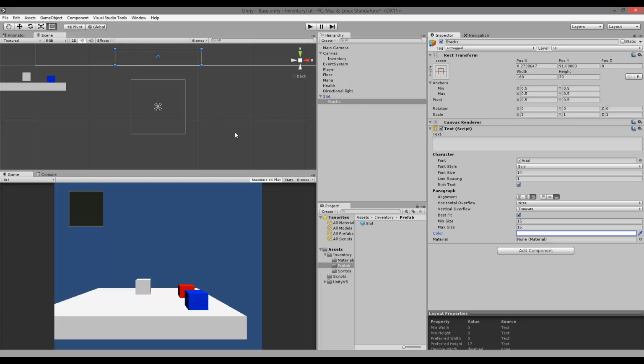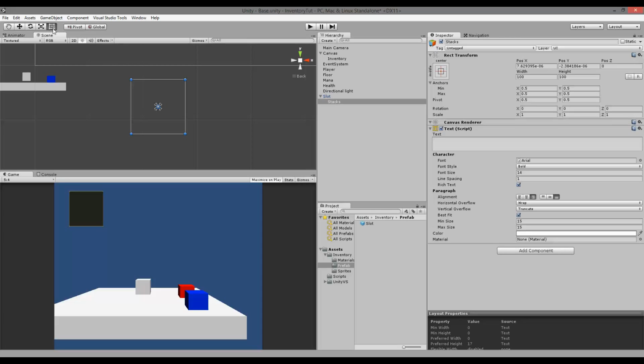Okay. So now we have set up the properties of this text, and the next thing we need to do is to place the text correctly. So click on the slot, the stacks here, drag it on top of the slot icon, and make sure that it has the exact same size as the slot icon.